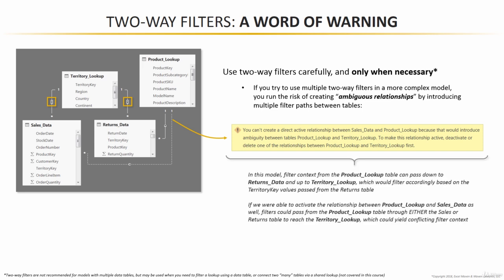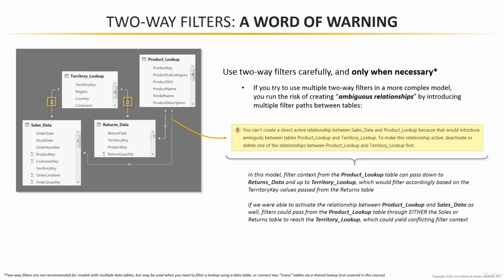So here's the deal. Let's imagine that we want to filter our data for a specific product. And to start, all we care about is the relationship between product lookup and returns, which is currently active in the model that we're seeing here. So for the sake of example, we want to filter down our data to just the product named racing helmet. Okay? So that filter context, product name equals racing helmet, passes down, it flows downstream right to the returns table. And as a result, that returns data table filters down to only rows where that racing helmet was returned.